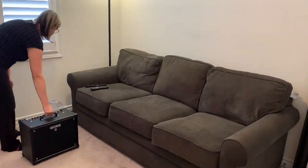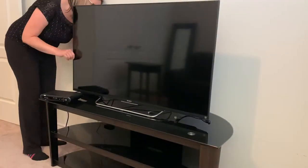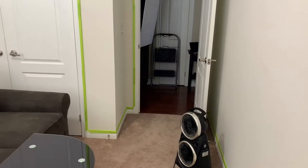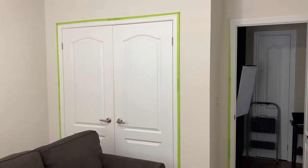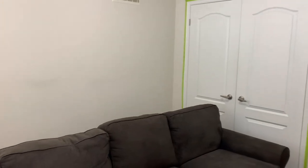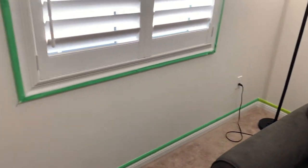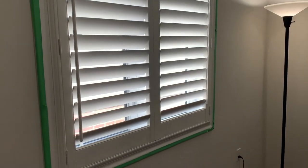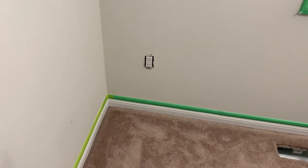With every good makeover you definitely have to take everything out of the space to have a nice clean canvas to work with. I ended up just keeping the TV stand and the couch — the couch was incredibly hard to get in so I left it and worked around it. I taped up all the edges around my baseboards, cleaned the baseboards, washed down the walls, and removed all the cover plates and outlets. It's always important to prep the space and follow the right steps so you don't go in with fresh paint and end up with marks on the walls.